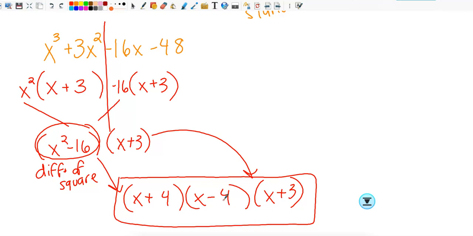So thank you for watching a video on factoring cubics. If you have any questions, let me know. Any practice we do for this topic, I need you to show me your work because Photomath is amazing at doing this. So if you want any credit for practicing, do show your work.